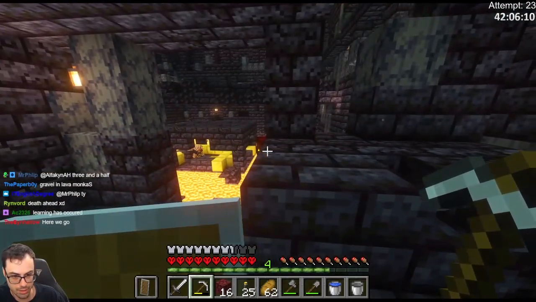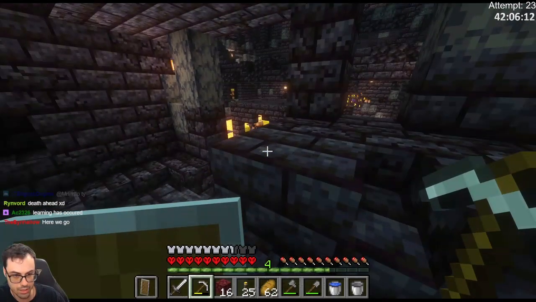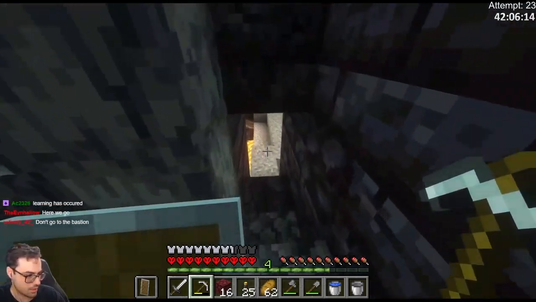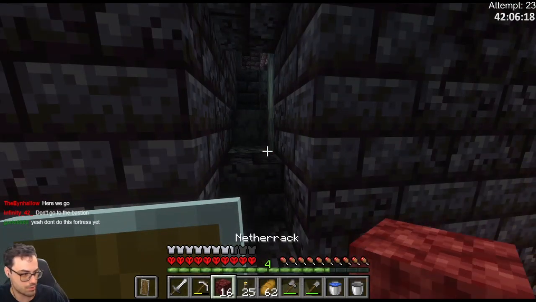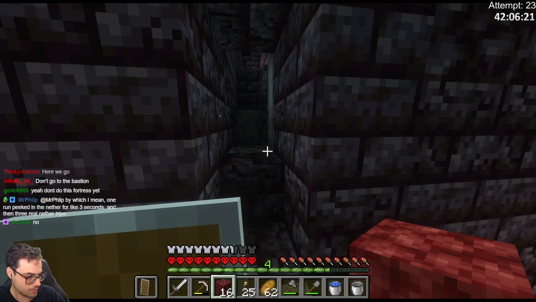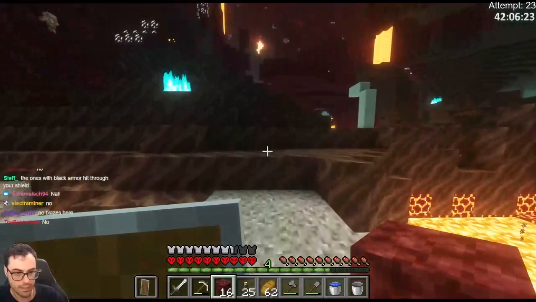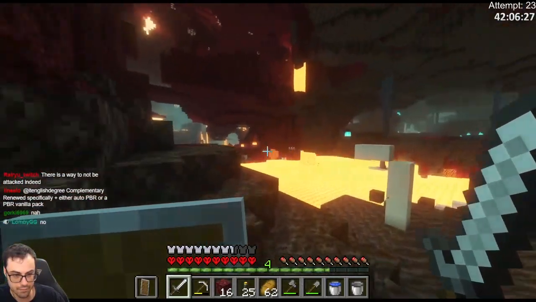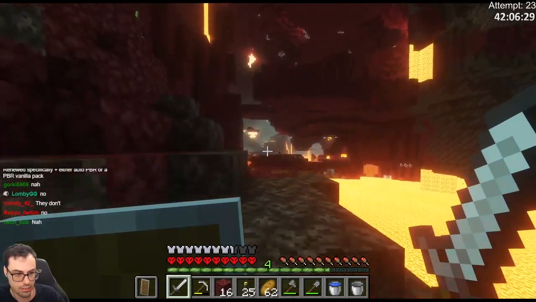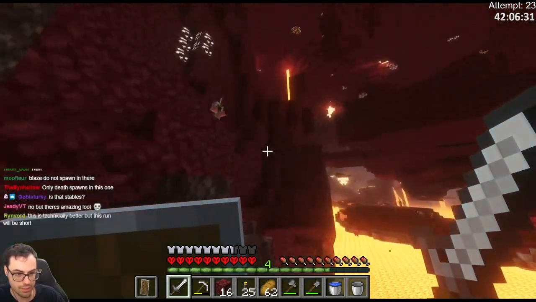Oh, this isn't the place. Nah, this isn't the place. Chat, does Blaze spawn in here or nah? If Blaze doesn't spawn in this one, we'll go looking for something else. No. Yeah, it's not the one we want. Darn it. I'm gonna go to that forest then, I guess. See if that's any good.